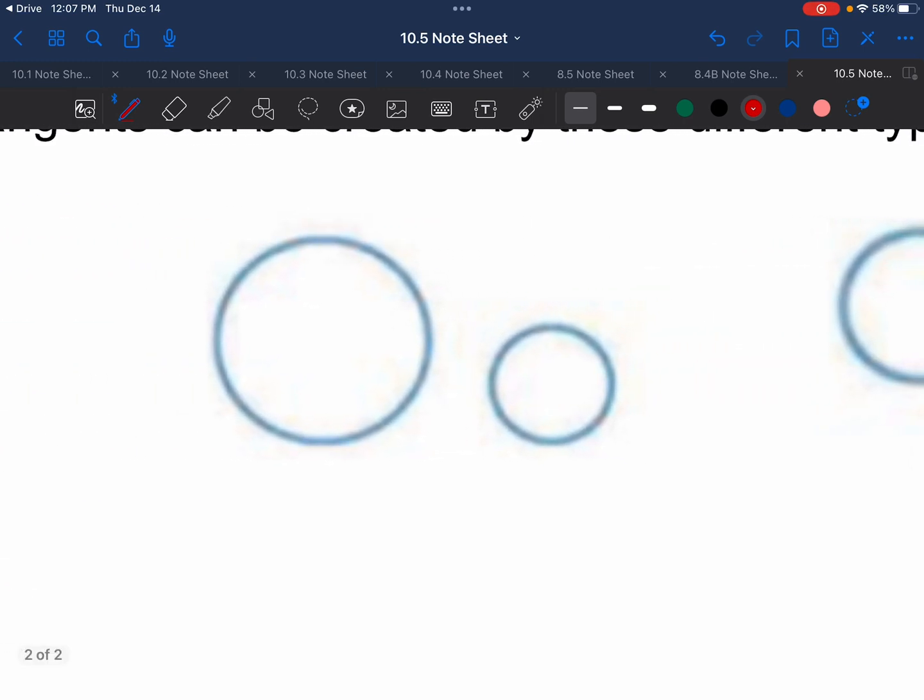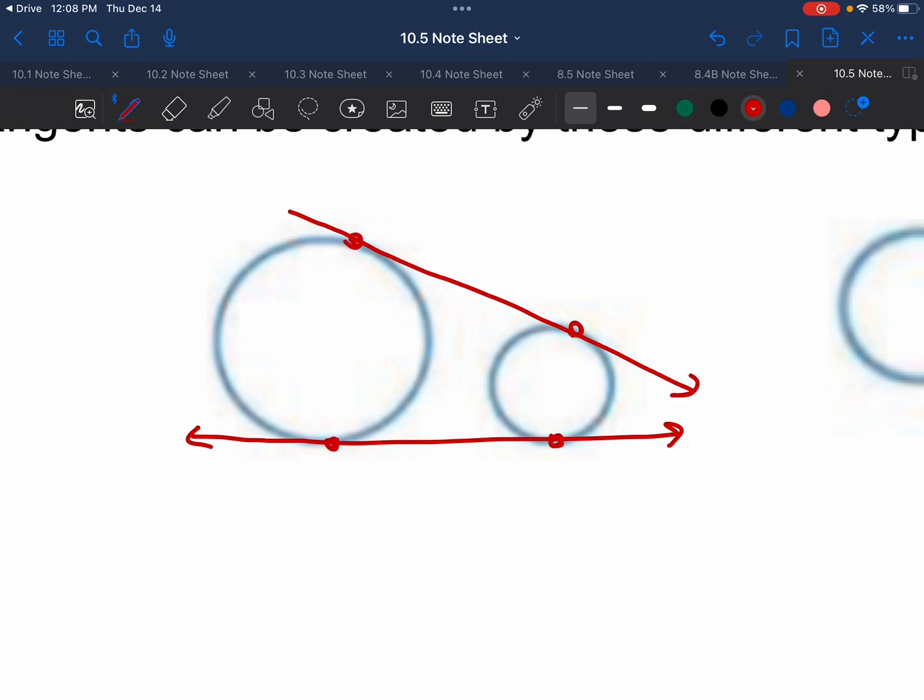These two circles here, well, I see the same thing there where we've got one common tangent below, and there exists one above, tangent, tangent. But then I also think we've got two in between them, right? There's not just one in between, right? That doesn't touch either of them. But if I angle it, that would be tangent to both circles. And then if I do that again the other way, that is tangent to both circles. So these two circles have 4 common tangents.